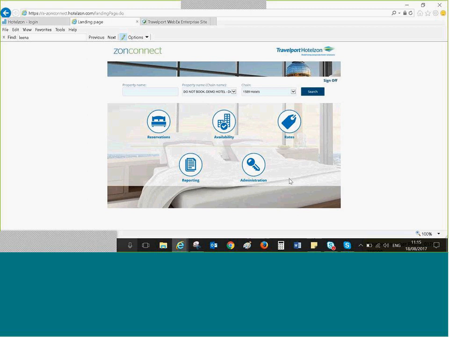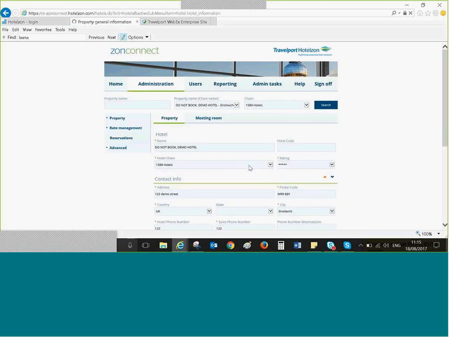Each user may have different access, but basically, as soon as you log in, some may see the screen. If ever you do, you just click on Administration. Takes you to this page. So it will already show the list of hotels that you have already saved on Zonconnect.